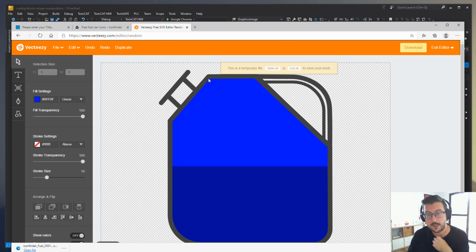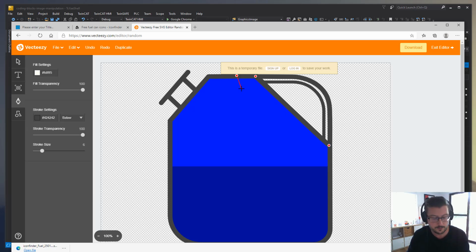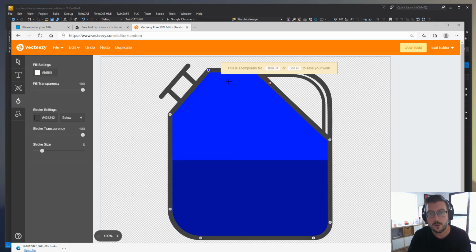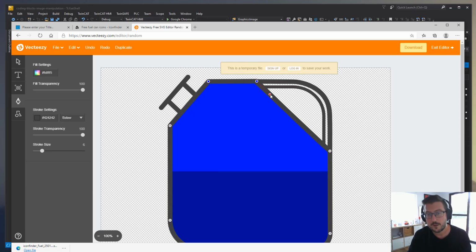Now, originally, this shape here had the curve of the handle all as part of this back bit. The problem with that is if I then did a fill, it filled all this handle space here. So what I did is you can double click, oops, let's just come out of that. When you double click on this, it allows you to play with the lines themselves. So what I did is I actually forced the lines to go down and follow the original shape.